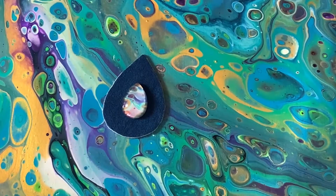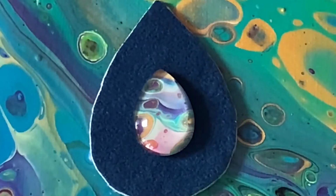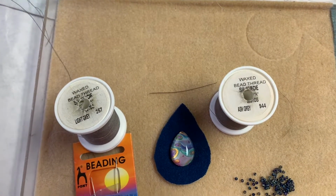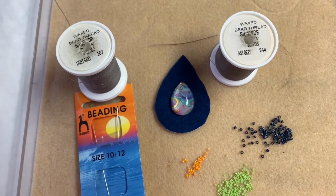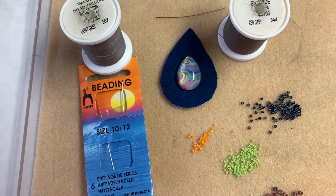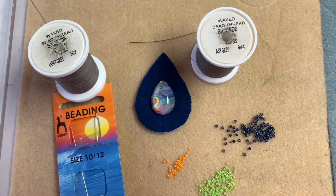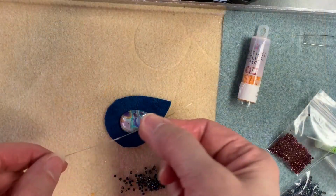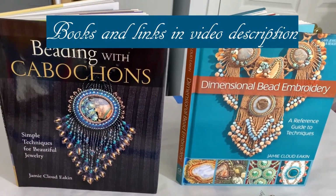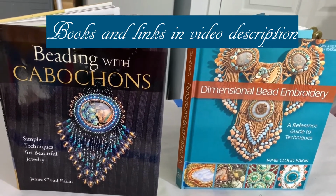I like to use size 10 and size 12 beading needles, and then I use a silicone thread. You can pick out whatever colors and sizes of beads that you would like to use. For inspiration and techniques, and for a lot of details about materials to use, I reference Jamie Cloud Eakin's books. Wonderful, wonderful bead artist, and I highly recommend that you buy her books if you're interested in doing this kind of work.